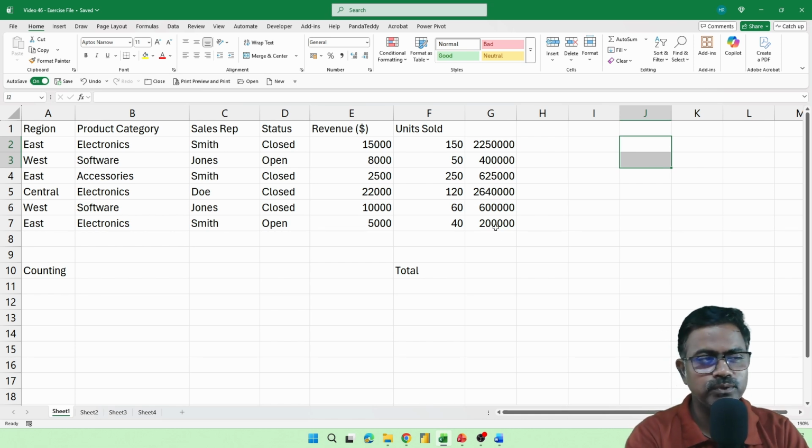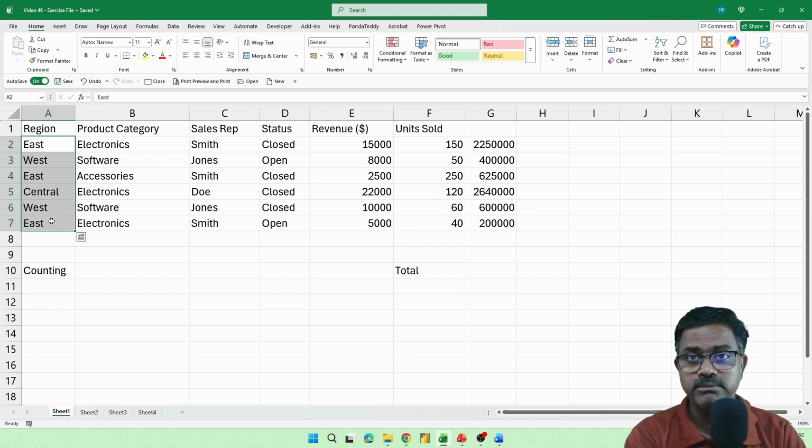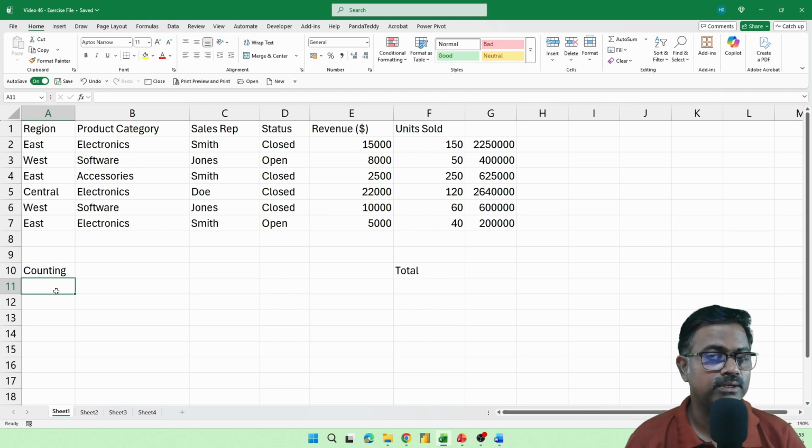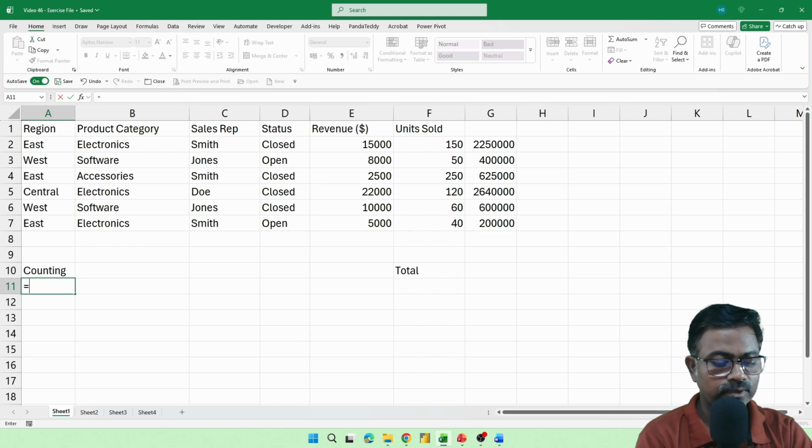So let me give you an example here. I want to know how many transactions belong to East and West. I can't use the COUNTIFS formula here because COUNTIFS cannot perform counting based on OR logic. It can do only AND logic, and I want to show you that.